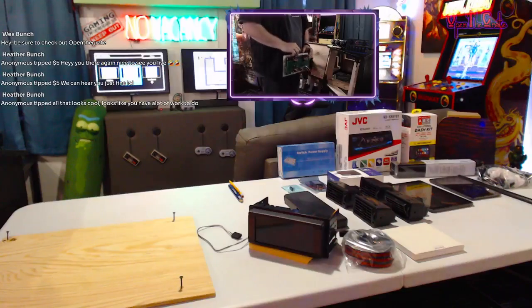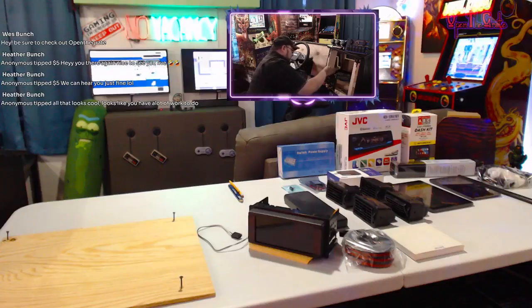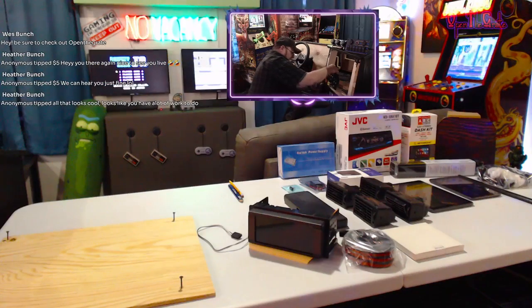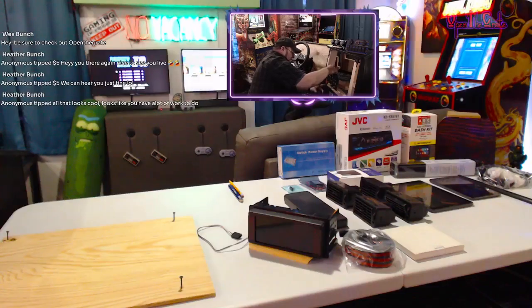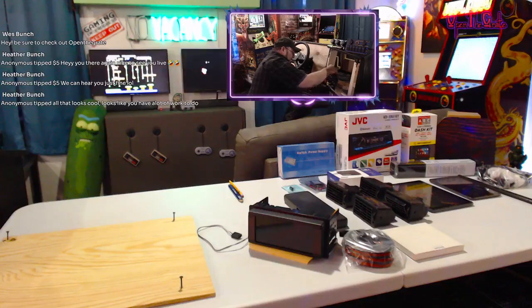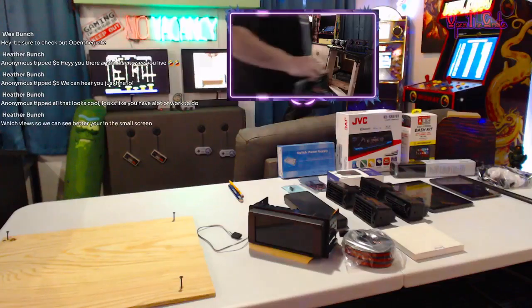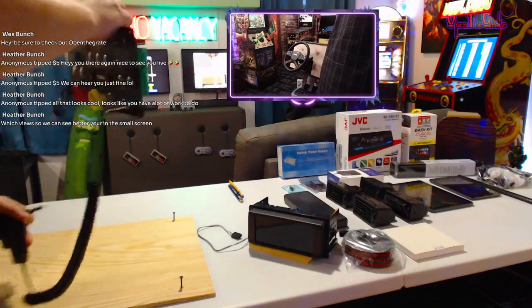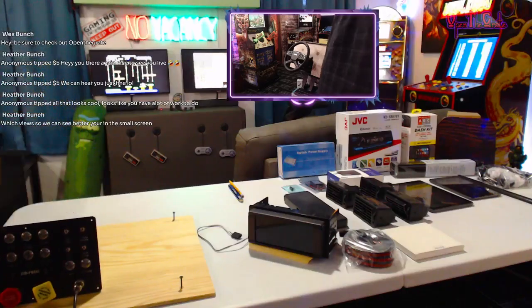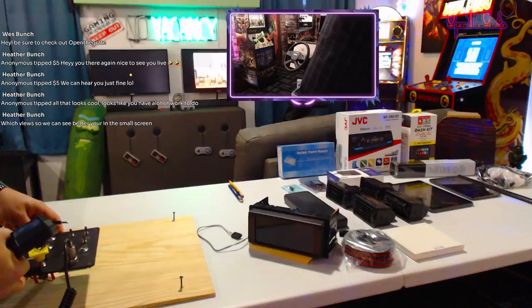So, I don't know if y'all can see this. This is in the little screen now, I'm sure. But it looks like this is going to be able to go right here. And I can see I have a screw mark right here, so it's going to go roughly about an inch, 3/4 of an inch below that screw mark. So if we look at our... Someone says, which view so we can see better? You're in the small screen. Yeah. Well, I won't be over there very long, so we're just looking at this for a second.